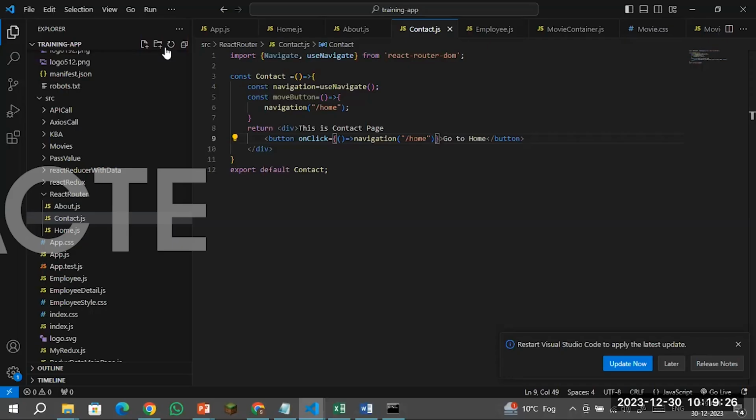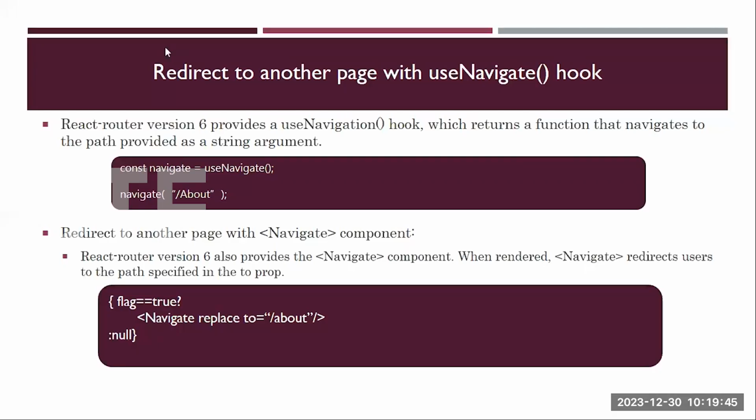Now we have another thing, what we have seen as navigate. So how will the Navigate component work? Let's see with an example. To redirect to another page, we have the Navigate component.